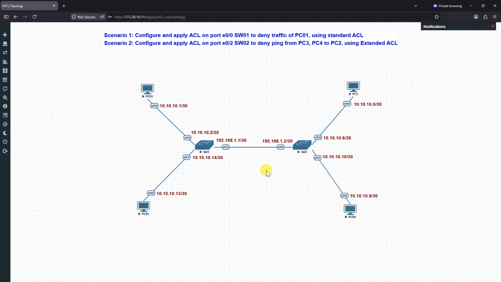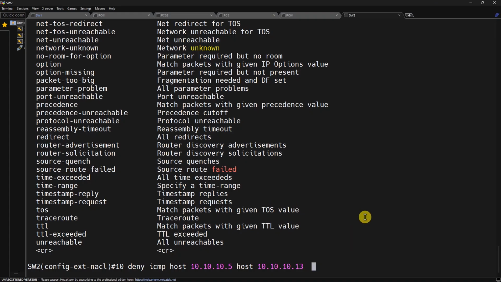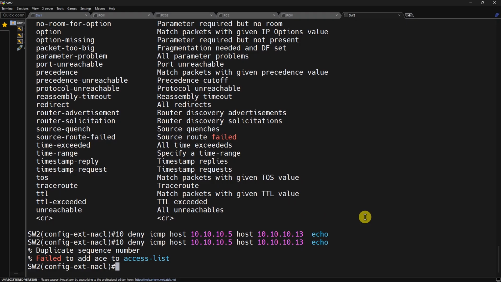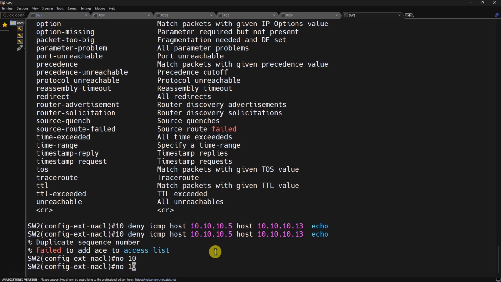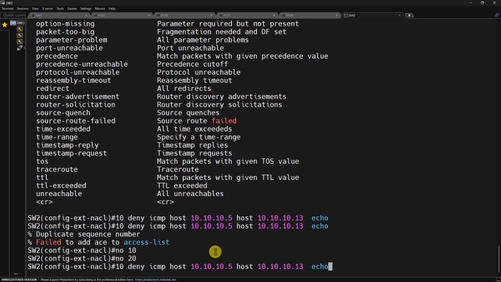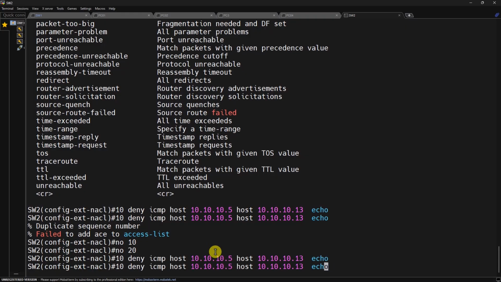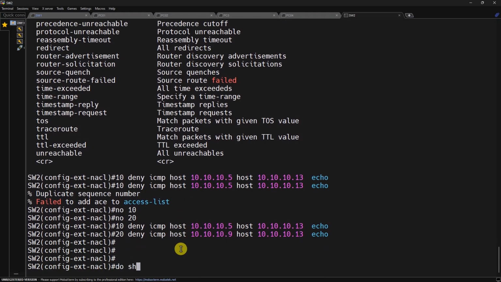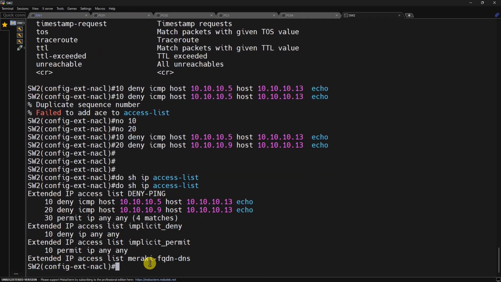So I need to define the echo only. Okay, so I need to delete clause 10 and clause 20, and one more time, change the source in 9 and sequence number 20, and then show the IP access list.